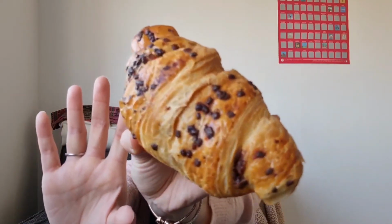So I've only got a few more bits left. So I am going to go for I think it's a chocolate croissant or a chocolate hazelnut croissant. I'm not sure. Now these are a big favourite of mine. I usually opt for these over a plain croissant. As much as I love a plain croissant, I usually opt for these because I love chocolate, anything filled with chocolate. So I want to try this one because I don't think I have ever tried one from Lidl before, so I'm quite excited about this. Let's see. So I mean, it is basically like their plain croissant that I just had earlier, and looks a lot like a chocolate croissant from the likes of Sainsbury's and Tesco that I've had from them before. Now it is very flaky, so let's just give this a go.